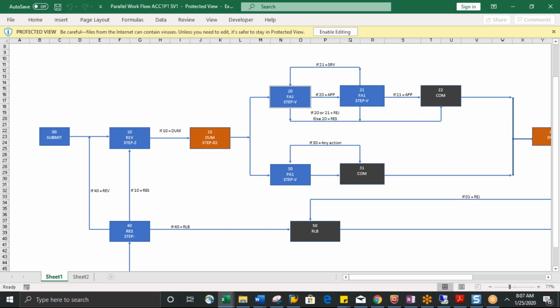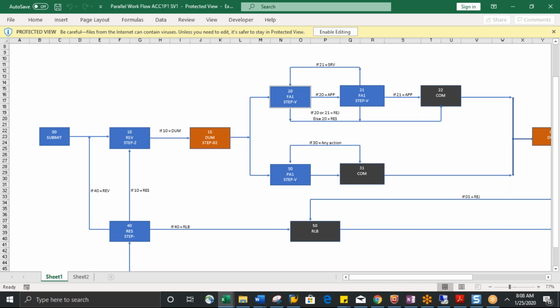Reject means it's a hard stop to the request. The request will not proceed anymore further. Send for revision is purely scenario based. In this case, the send for revision will go back to the previous step, called 20. But at 20, if we send it back for revision, where does it have to go? It should go to the reviewer, because the previous person for him is the reviewer, right? For step 20, it should go to the reviewer. Yes.